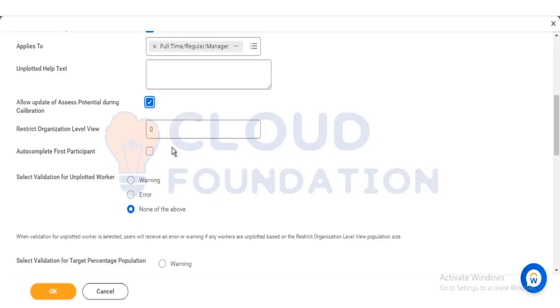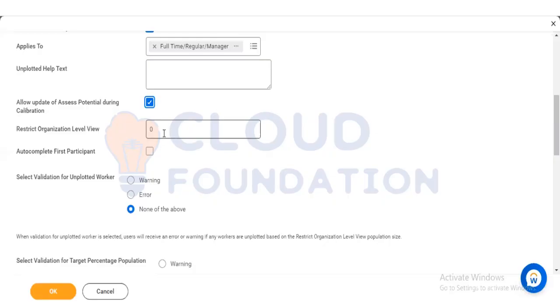Here we have three options. Either you can use 0, 1, or 2. 0 means 0. Right now, as you can see, it's 0. So what this is going to do is display all the workers in the organization.